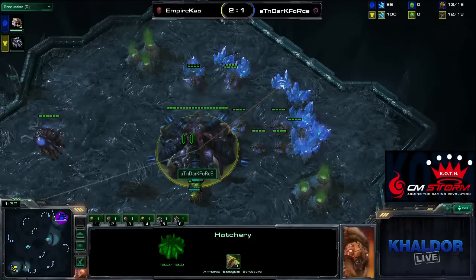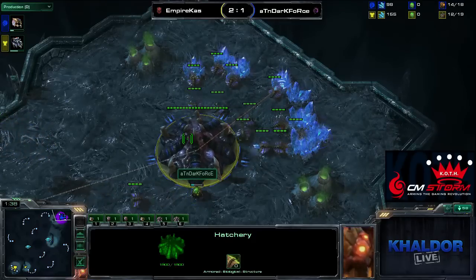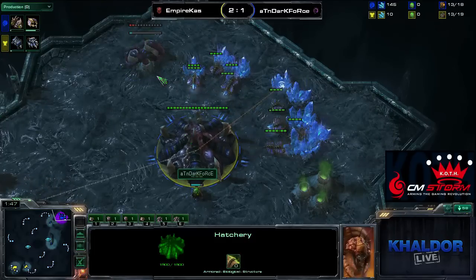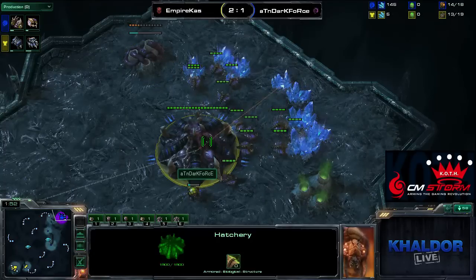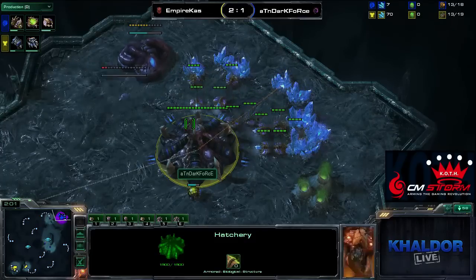Even if you go and build that bunker, the drones will probably be able to kill your SCV. But on a map like Xanaga Caverns, you don't have to scout. You know where your opponent is starting. It's a 2-player map, so DarkForce is getting an extractor first on 14 supply, 14 drone supply, and will add the spawning pool after that.